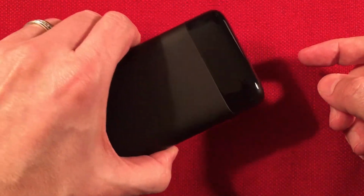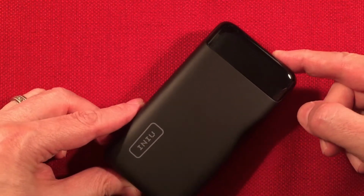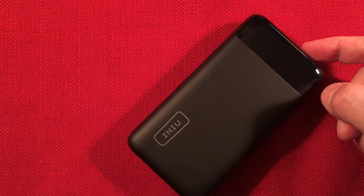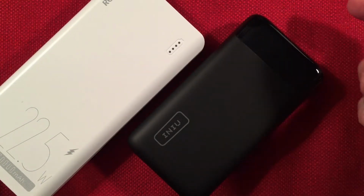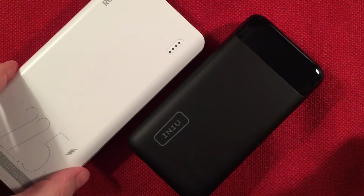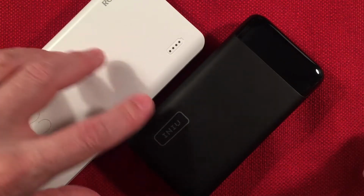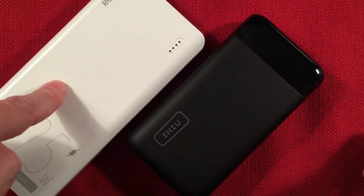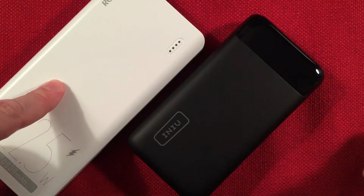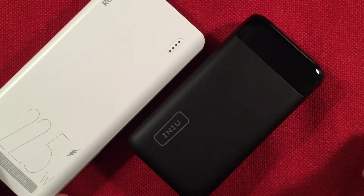It's compact. It's lighter weight. Now that's another thing. I don't know if I mentioned it. This weighs 365 grams, while this weighs 476 grams. What in the heck? Why is there a 100-gram difference? Or more. Well, yeah, over 110-gram difference between these two. And this one only delivered 12,878 milliamp hours, or 66.17 watt hours at 90% efficiency.